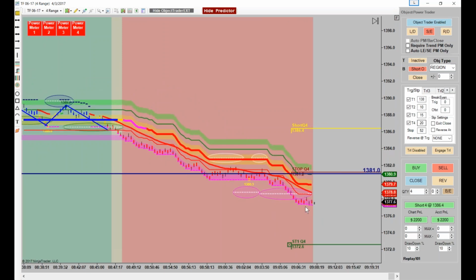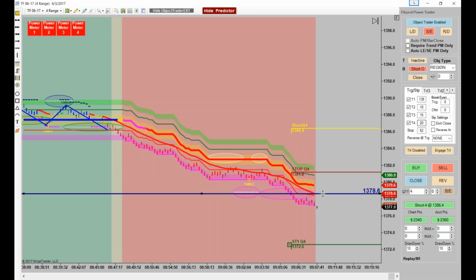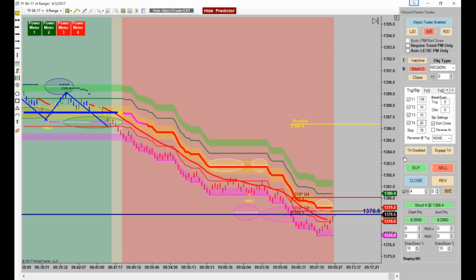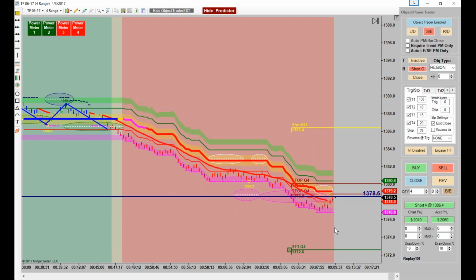Not quite yet, right? Like that. Monster little trade, wasn't it? I'd put exit on close on that, just in case. See how it just kissed it?